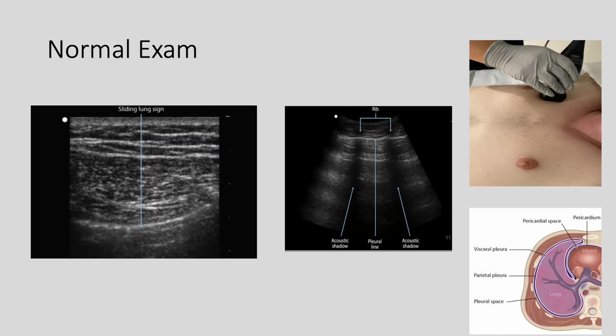Here we are demonstrating what normal lungs look like on ultrasound. We will be focusing primarily on the sliding lung sign. In this clip, we can see clear evidence of lung sliding, or the sliding lung sign, indicative of normal lung physiology. The arrow in the first image shows the interface of the pleural lines. Importantly, the lung sliding rate should correlate with a patient's breathing rate. This is true regardless of whether or not the patient is spontaneously breathing or is receiving assisted positive pressure ventilation, such as an intubated patient.